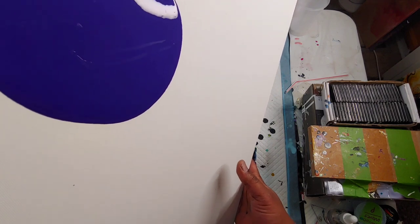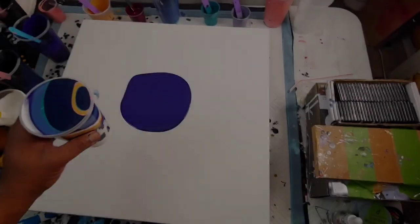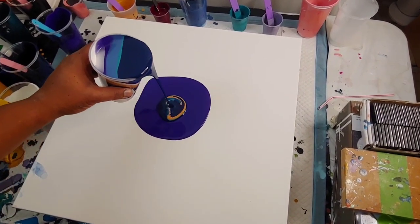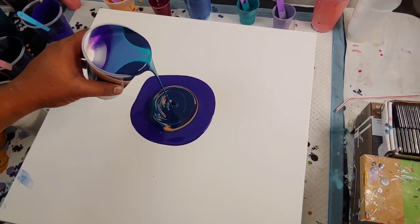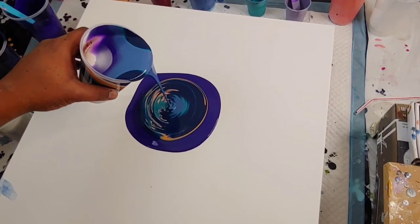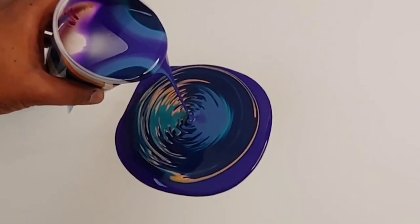Can you do a ring pour or straight pour or galaxy pour with a thin consistency? Yes, but there are a lot of factors that play into that, including what type of paint you're using. And then you can also achieve different effects depending on the consistency and the thickness.